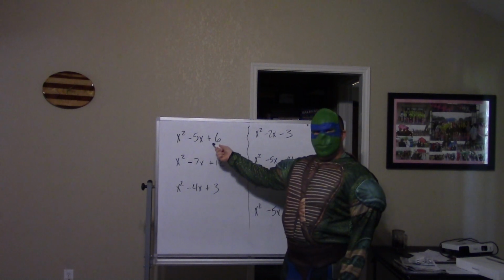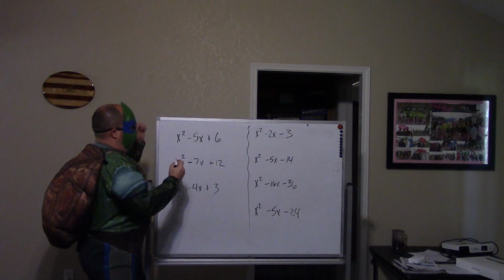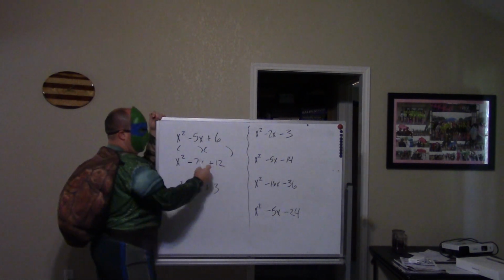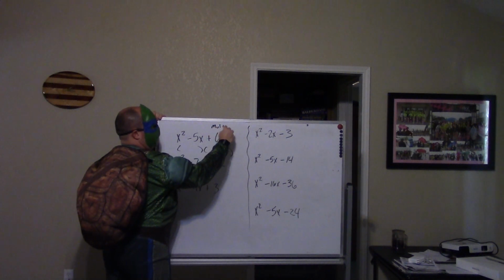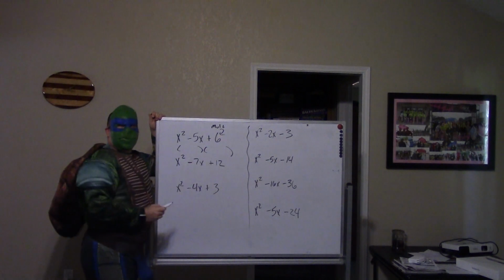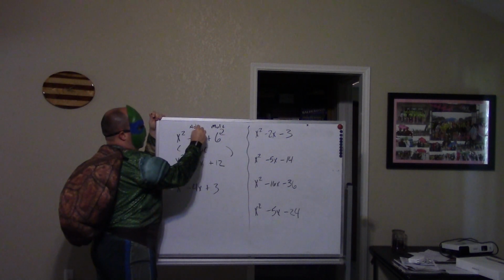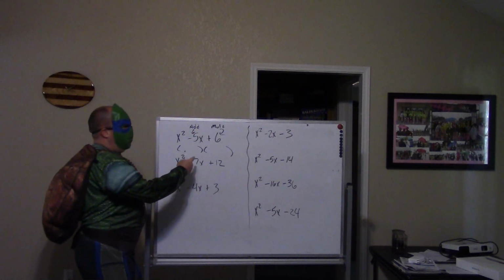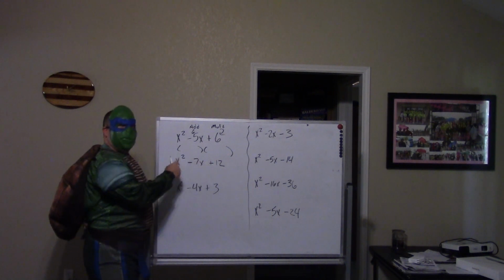If I've got a plus here at the back, then all that means is I'm going to do the same thing. Okay? So, I still want to find the terms that multiply to get positive 6, but now it's got to add up to negative 5. Well, what are my ways that I can multiply and get positive 6 and add up to negative 5?